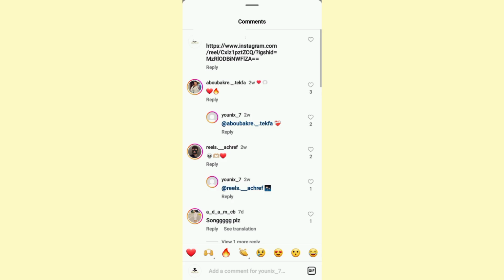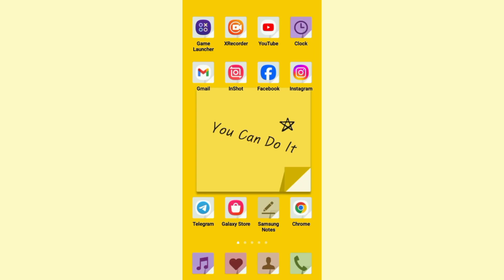After that, take a screenshot. Let me just crop this so we have only our comment in the picture. Now we will use a tool that extracts text from images. There are a bunch of websites and apps that do that, so feel free to choose whichever option suits you the best. For this tutorial, I'm going to use an online one.